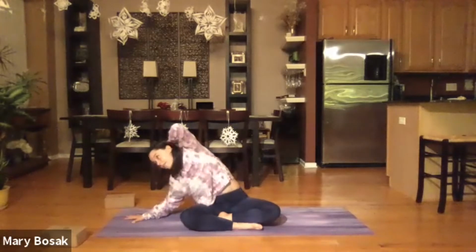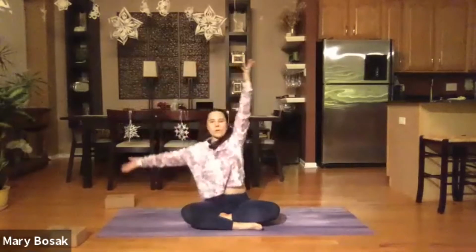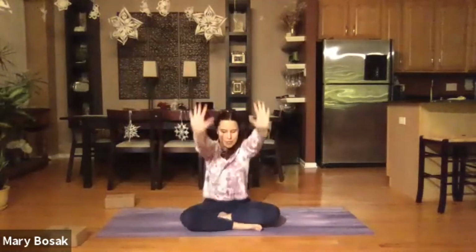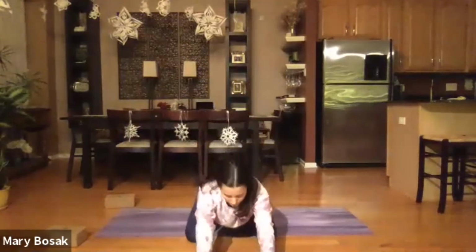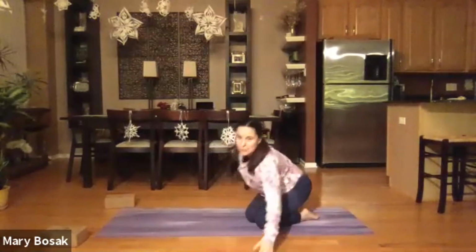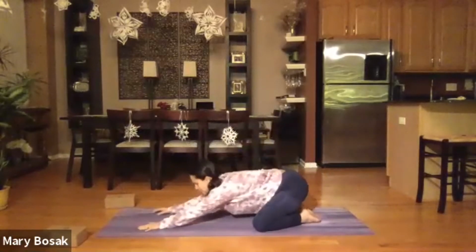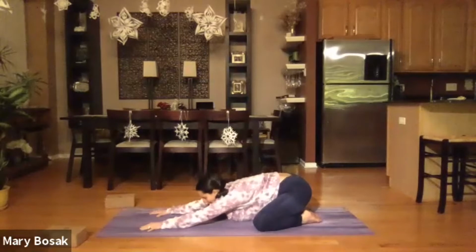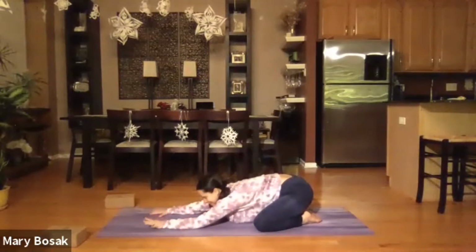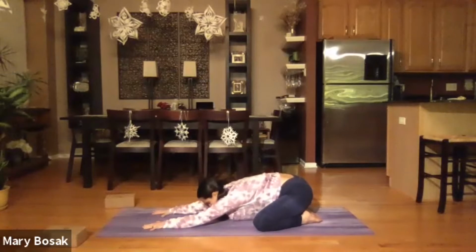Go ahead and re-extend your right arm and reach all the way up, rocking over your shins. Find a child's pose. You can reach the hands forward and drop the head down. And as you hold this child's pose, let your hips sway super subtly, like micro movements. Just a little bit of motion in this child's pose, letting your hips sway a little bit side to side.